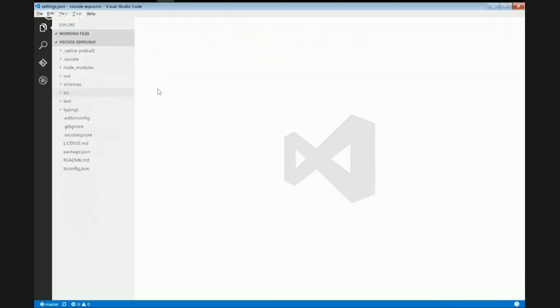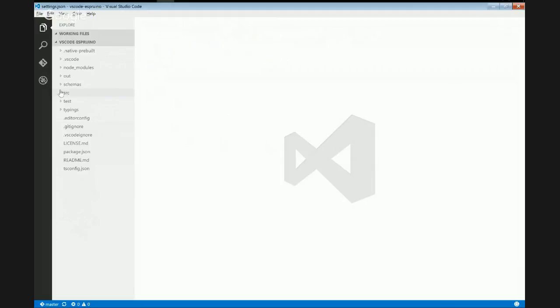It led me to where I am today, building an extension for VS Code that allows you to interact with an Espruino microcontroller, be it a NodeMCU or any other microcontroller that can be flashed to run Espruino. I also found a couple of interesting edge cases that we'll get to along the way about building VS Code extensions, particularly when you're dealing with something so non-web as an IoT device.